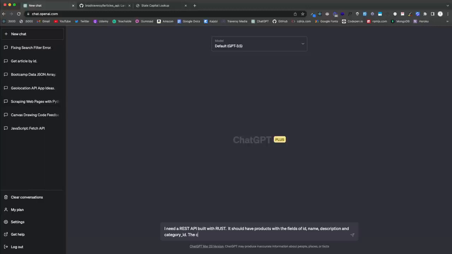And I'm going to say the category ID should have a relationship with another resource called categories. Okay, so that category ID, I want to be connected to categories, and let's say categories should have an ID and a name field.